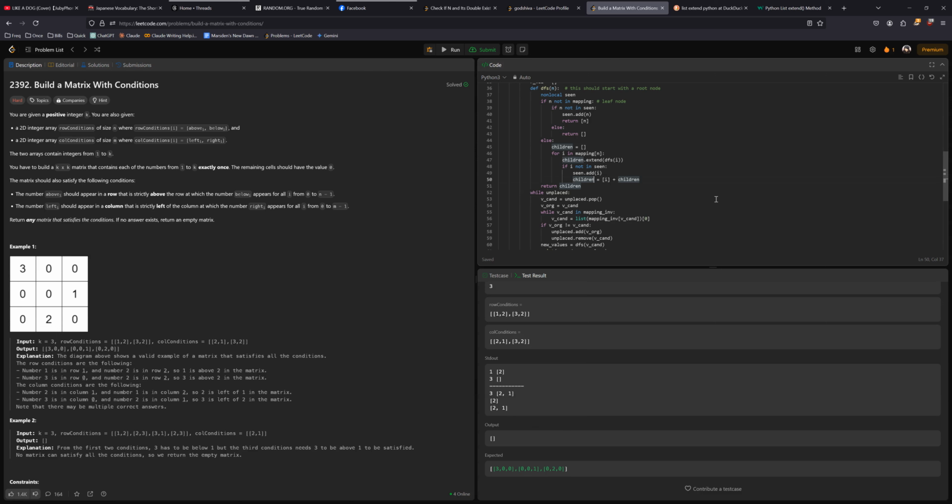Unless we're setting scene to true somewhere else. Children equals I plus children here. This is going to give us duplicates. 2, 2, 2, 2.